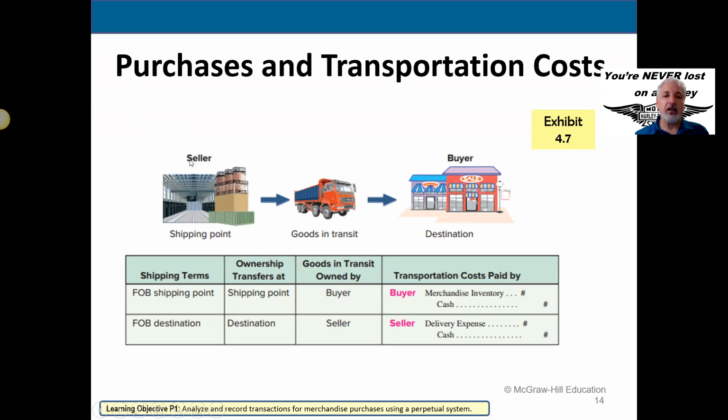You look at this and you start saying, okay, if it's FOB shipping point, the buck stops here. The buyer is going to put it in inventory. They're responsible for shipping costs. They're responsible for insurance. And when the boat sinks, they've got to worry about it. If it's FOB destination, it happens to be the seller that has to take care of the shipping costs, coordination, insurance, all that good stuff. Now, the reality is the buyer is going to pay the shipping costs. It might just be a higher price, but the catch is that with FOB destination, until it's at the loading dock of the destination, it belongs to the seller.